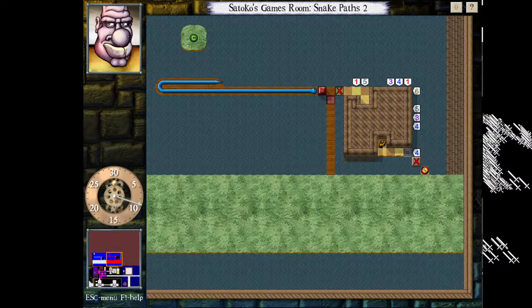But we don't know anything about this row. I'm just... Okay. Well... Since these have to connect, this isn't going to work. Okay.